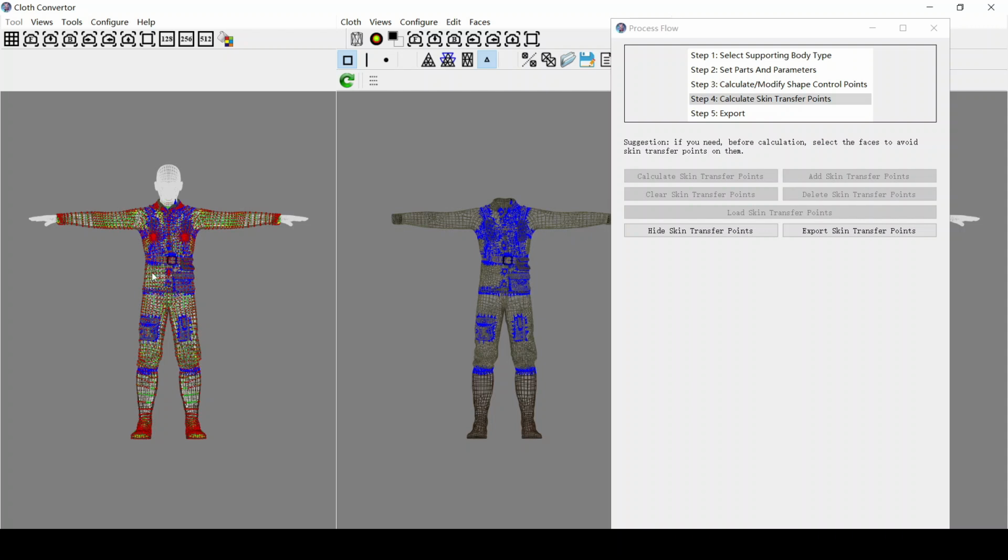Now you see the skin transfer points. They are similar to shape control points, but they are different and calculated using different parameter settings.